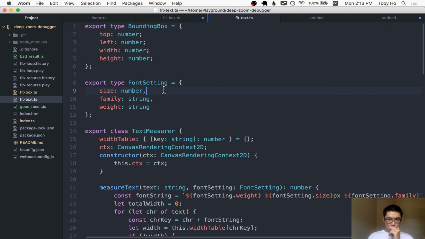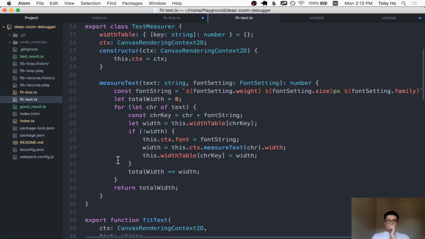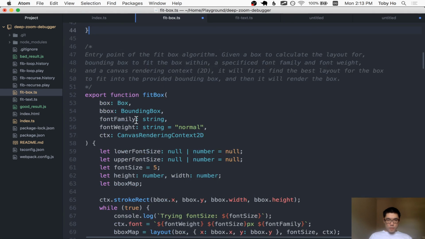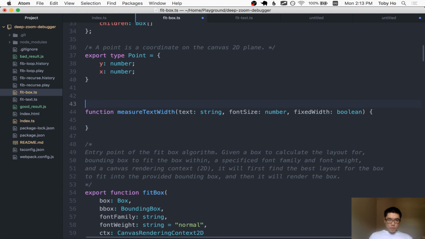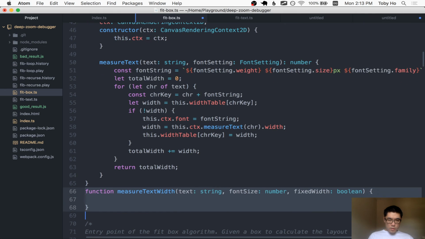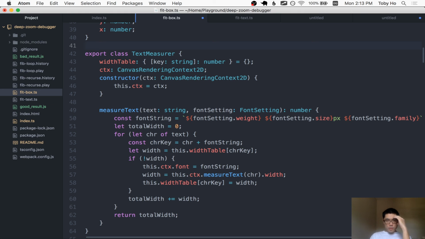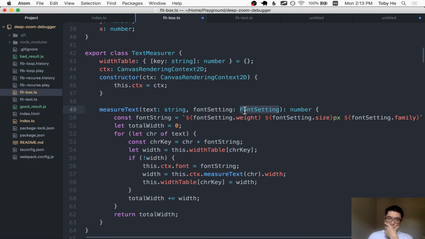Is that in, yeah, it's in here. I could use this. Maybe I just use this guy instead, but have a special optimization for the case where the font is fixed width. How do you know if it's fixed width?